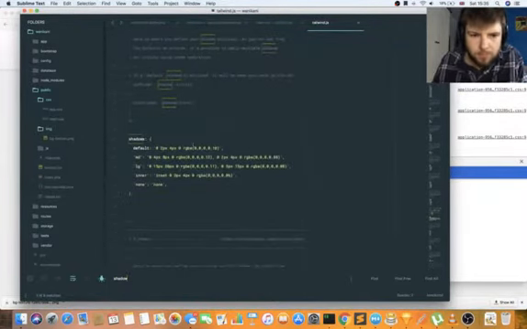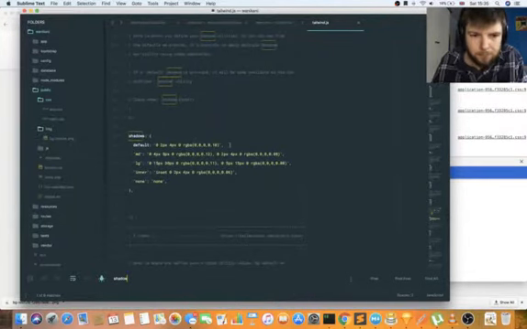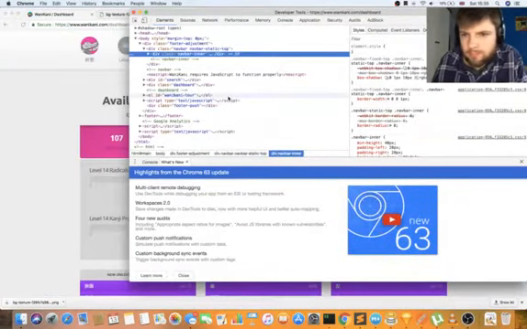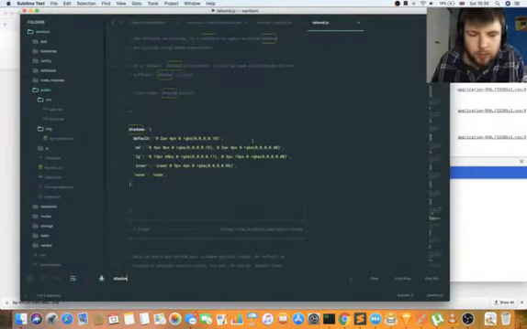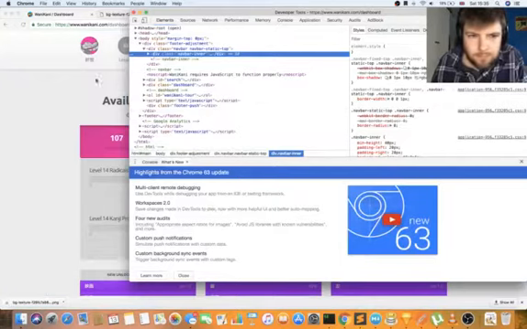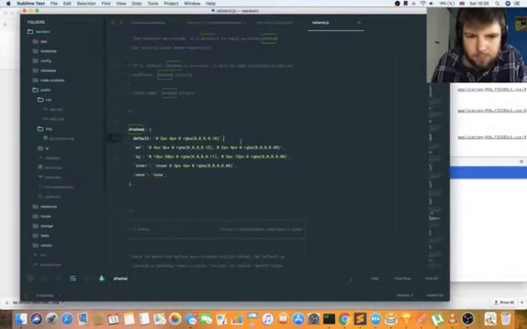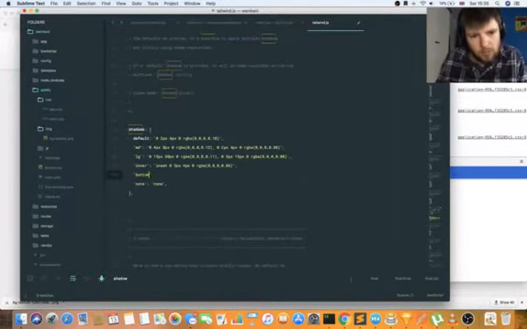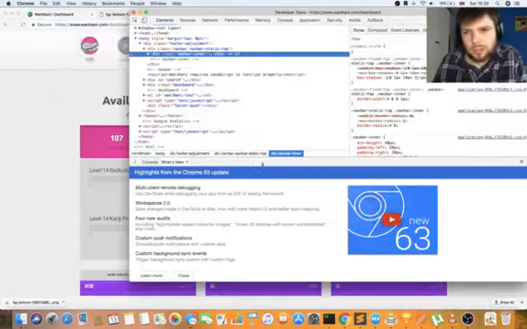Shadows. Right. So it has this small shadow and this large shadow, but neither of them are really what we want. So I'm just going to create a new one and call it bottom.